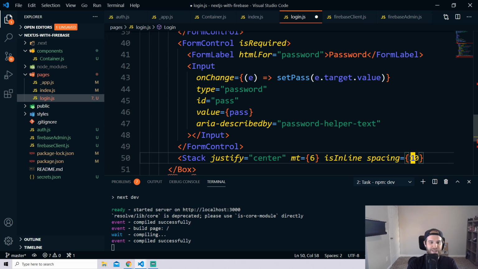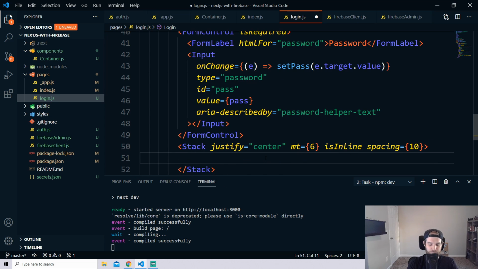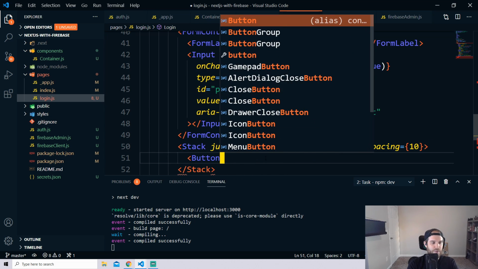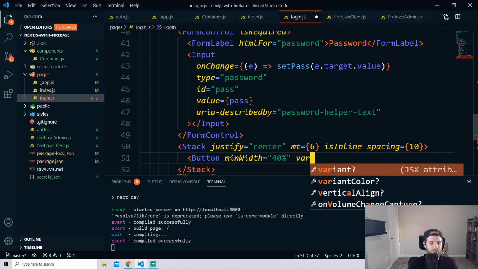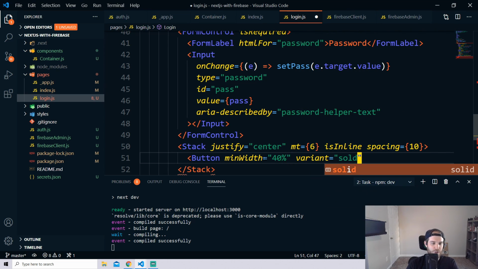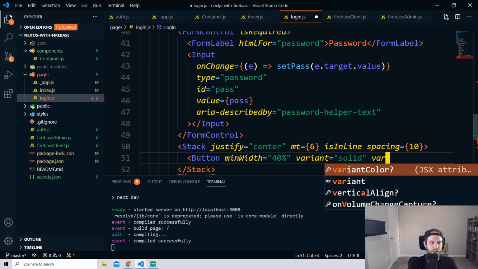So now we have that. What we actually need to do now is create our buttons. So button number 1 is going to just have a min width of 40%. And then we'll just set the variant to a color. So solid, variant color.